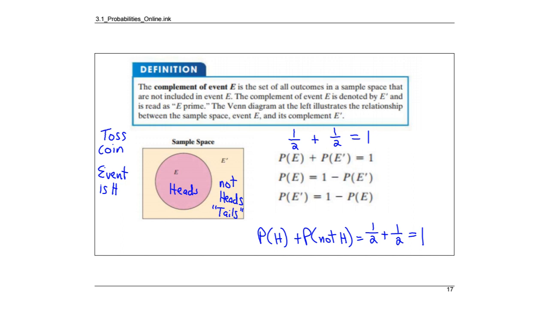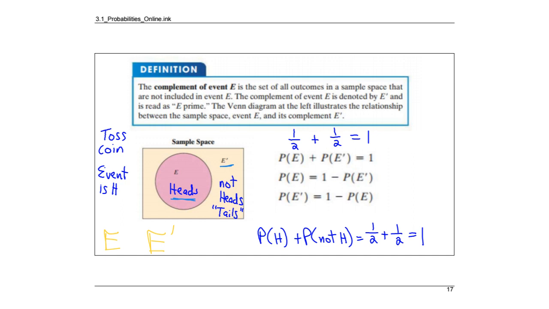All right, let's look at complement. So if you have an event E and you're looking at the complement, what we do is we put a little dash up there, right? It just means not E. So let's look at this sample space. If E is heads, then the complement of E, or sometimes we call it E naught or E prime, is not heads. So of course, in this case, that would be tails.